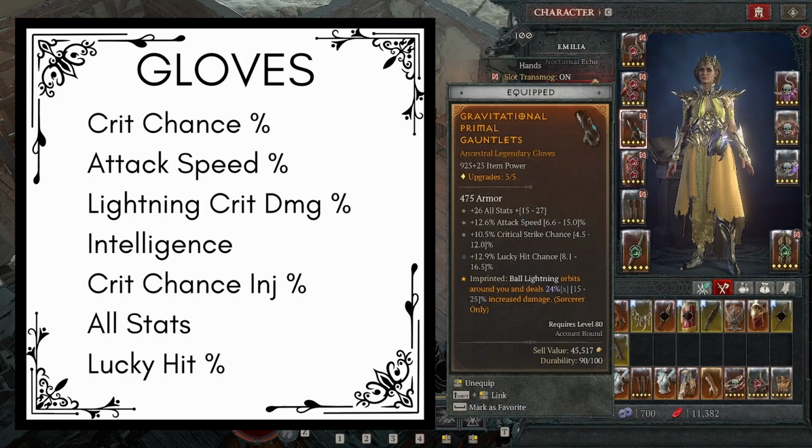Next up we have the gloves. We're going to be looking for gloves with critical hit chance, attack speed, lightning crit damage, and intelligence. If you can't get those, look for critical chance against injured, all stats, or lucky hit. And as for the aspect, we're going to be using Gravitational. This is a key aspect in the build, you really need this. So ball lightning will orbit around you and deal 15 to 25% increased damage.